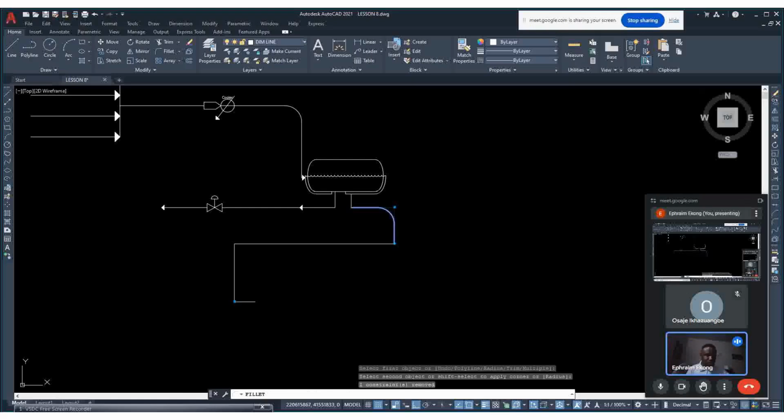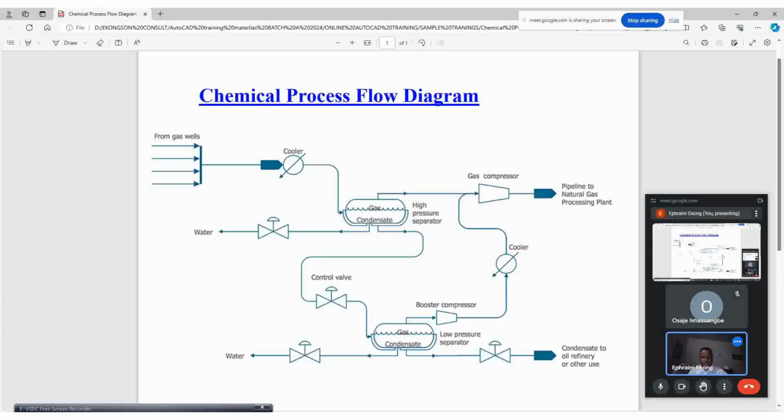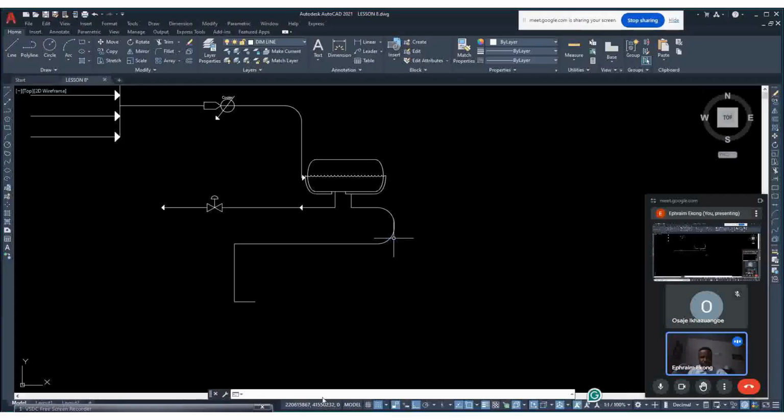So go to fillets again. Click at this edge. Also click at this edge. So we have something like this. This one is in a round form, okay? This something not in a round form. What do we do? Undo.